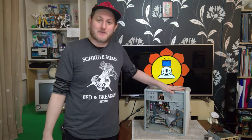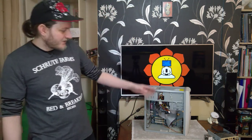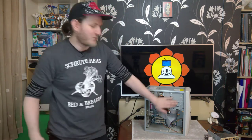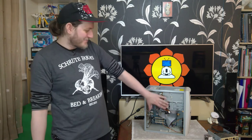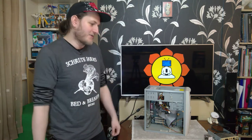So after a lot of off-camera faffing around and a lot of choice language that wouldn't be appropriate for YouTube, I've managed to get the original heatsink in the case. This was achieved by moving the hard drive backwards. It actually has this quite interesting sort of swing out mechanism on the side here. I'm not going to open that again because it was painful enough getting it back on. So the hard drive's now at a slightly weird angle, but as you can see, everything fits in the case, which is nice.